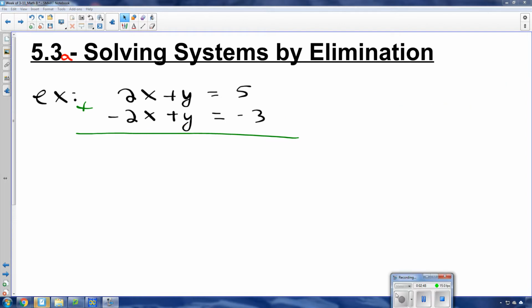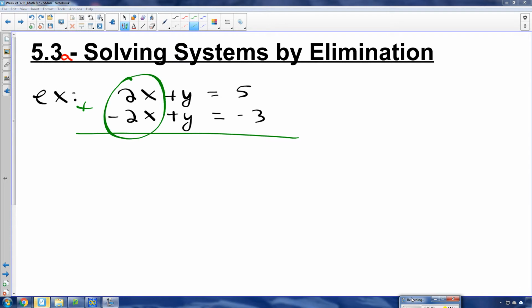So now that I realize that this is what I'm trying to do, just add the equations, let's focus on this skill, okay? Whether you understood the whole balancing thing or not, I'd love it if you did, but you might not have. What do these two things add to? Positive 2x and negative 2x add to 0x, yeah? Okay, so I'm just going to put 0 here, straight up.